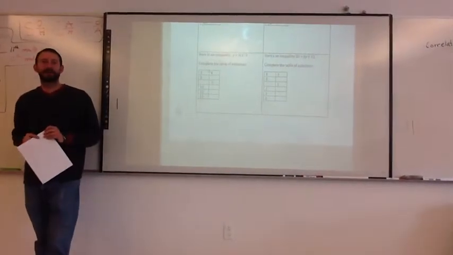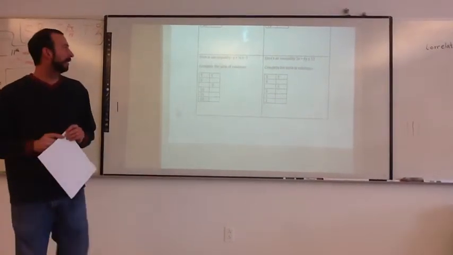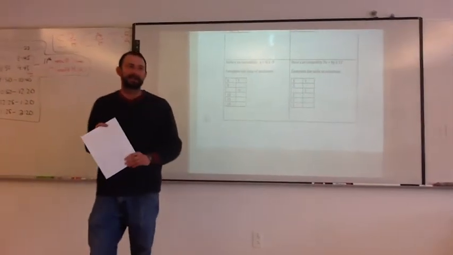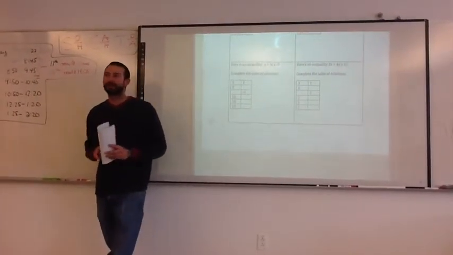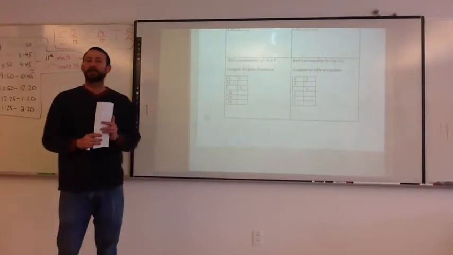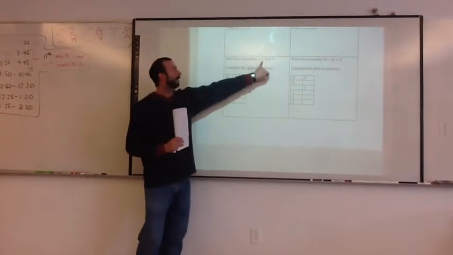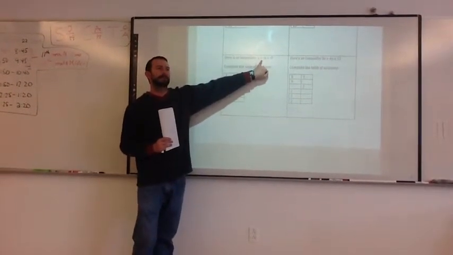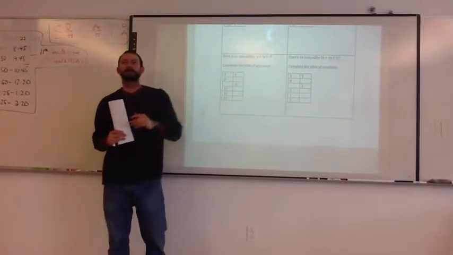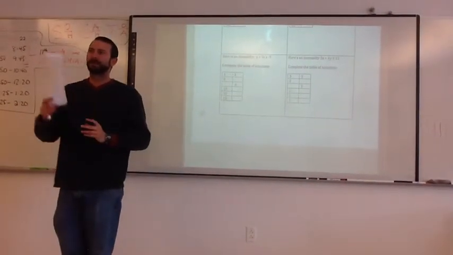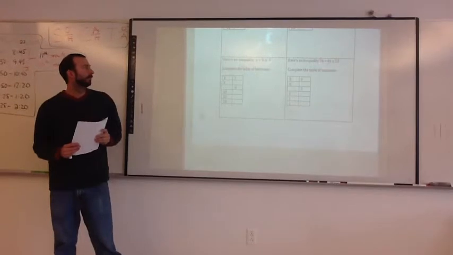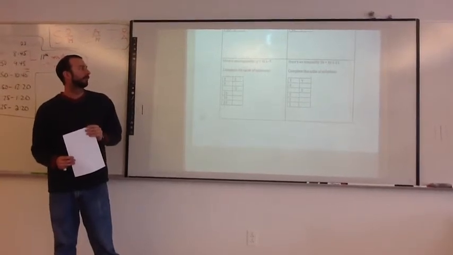There is no longer an equal sign. We have one of the greater than signs, less than signs, greater than or equal to, less than or equal to, some sort of inequality. If I was to read this statement, how would I read this statement using that symbol? Jack? Y is greater than 1/4 x minus 3.